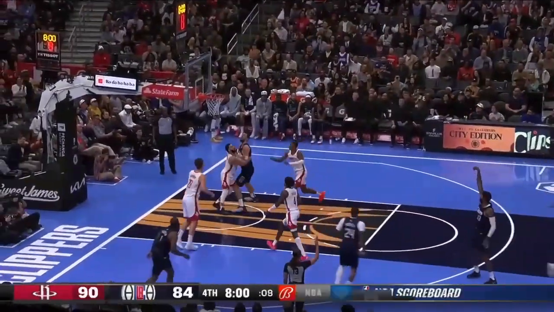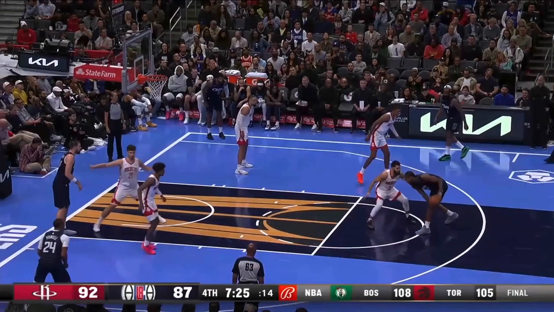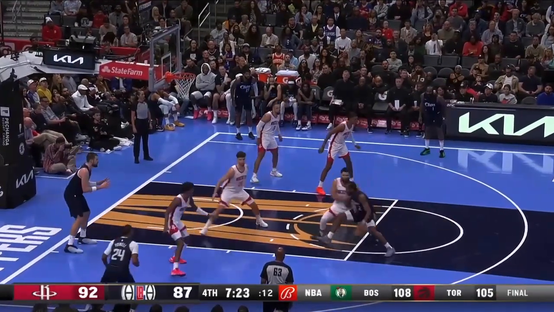Paul George is wide open. Why is Fred VanVleet giving Kawhi Leonard this angle here? You have help right here. Flip your hips. This is where I want Kawhi Leonard going. There's no place to go. Stunt, recover. You're letting Kawhi Leonard just go to open space. What?